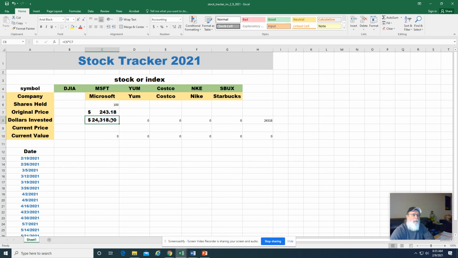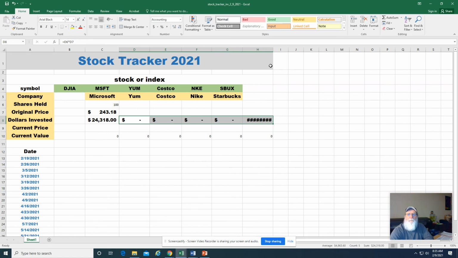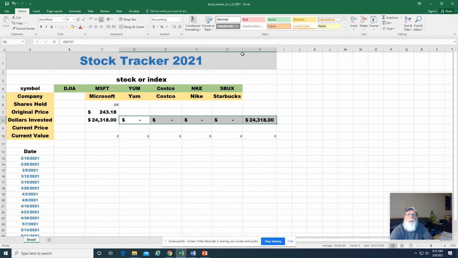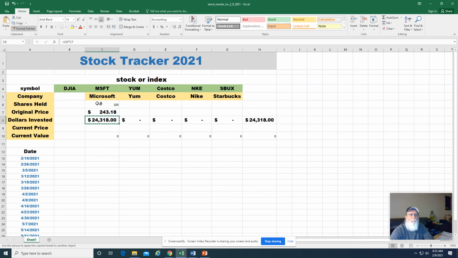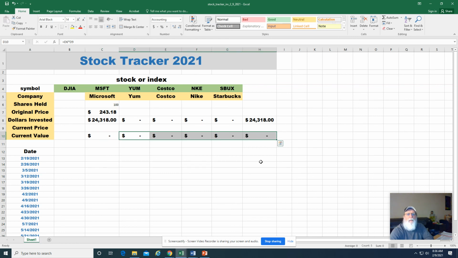That'll give you the room for your information. Okay, obviously I want all of this to be formatted the same as that, which means I'm going to have to widen that probably. And then I want, once again, format paint it and format paint that, and we're going to go all the way across with that.